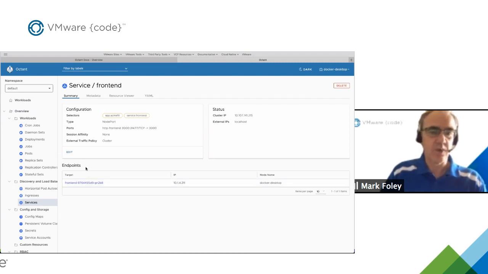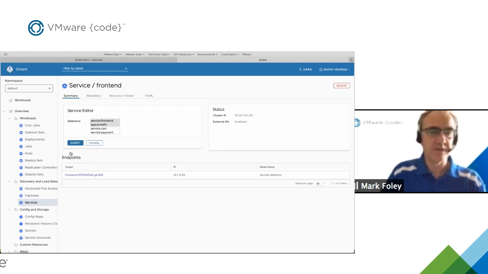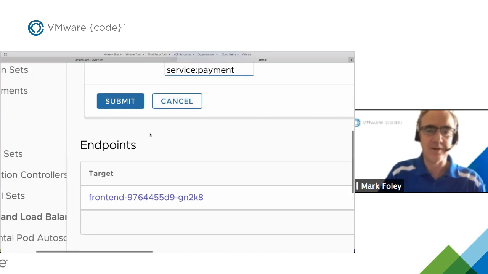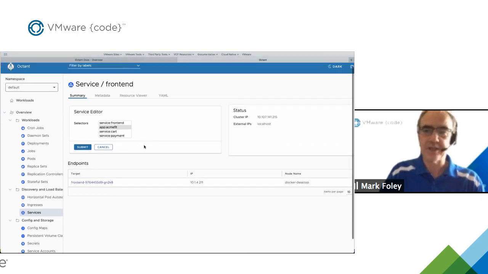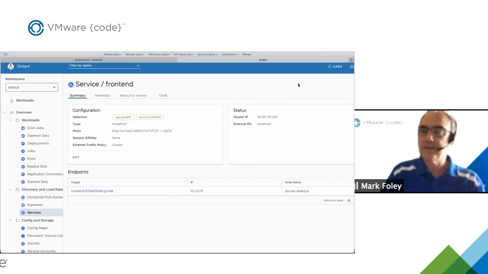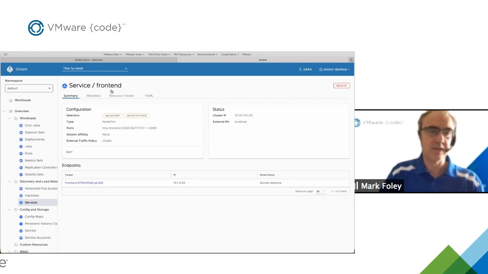The other thing you'll notice is quite common, we might have some editing functionality. So if I click on edit for the service, one of the things we're able to do is change the selectors on the service. I'm not going to change that now because that's going to stop that working, and we're going to need that later on. So different objects might have different editing or modification capabilities. Let's cancel out of that. The other thing I should point out too is pretty much all the objects will have a delete option as well. So we can actually go in here and delete that object. Again, what I mentioned about security, probably one of the reasons you don't want to have this running on a production environment.